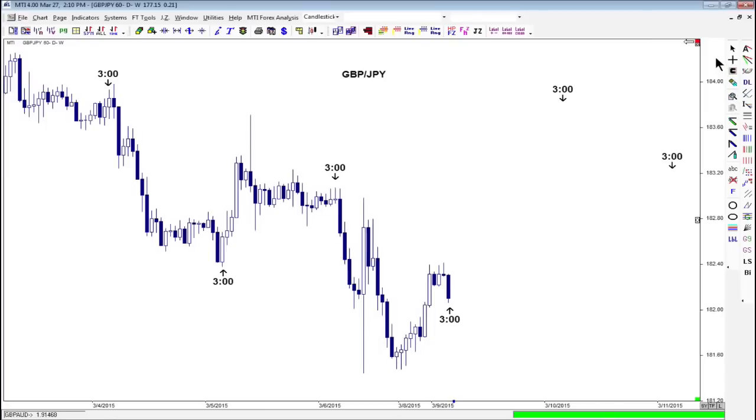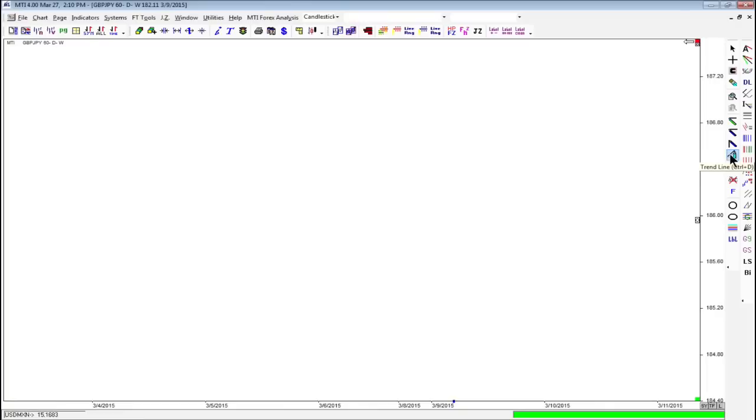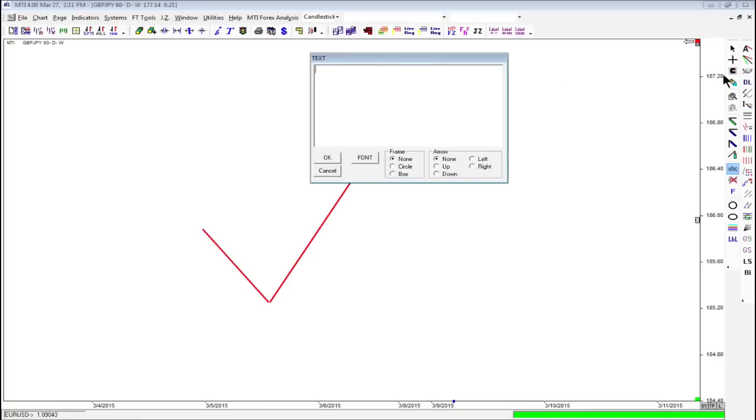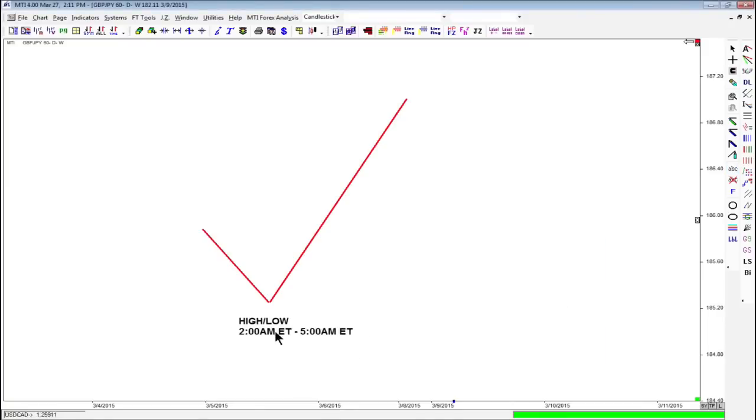So let's go ahead in here. Let me quickly explain to you how this works. Let me bring this down here. What we have found, because of that overlap, the Asian session overlap and the London session overlap, is that the market is going to form either its high or its low for the morning. Let me type this out for you so everybody can see this. It's going to form either its high or its low for the morning between 2 o'clock a.m. Eastern Time and 5 o'clock a.m. Eastern Time. Now, you might want to take into account which time zone you are in.